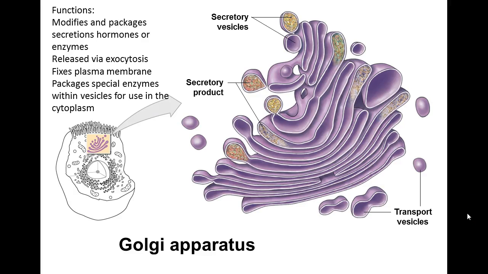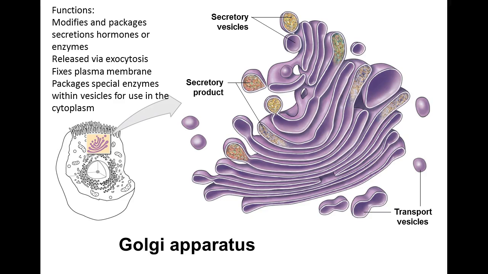All right, let's talk about the Golgi apparatus now, after the endoplasmic reticulum. We just finished with the endoplasmic reticulum. This is another membranous organelle. What the endoplasmic reticulum creates gets sent on to the Golgi apparatus, basically to package and export from the cell. This is the organelle that can create more of the plasma membrane. So that's one of its functions, to fix the plasma membrane.